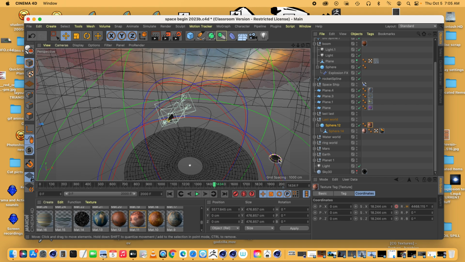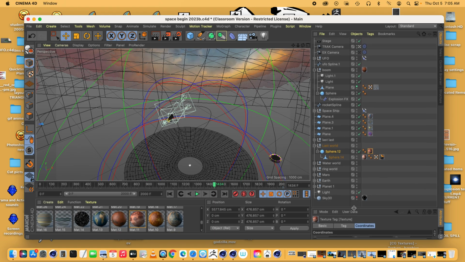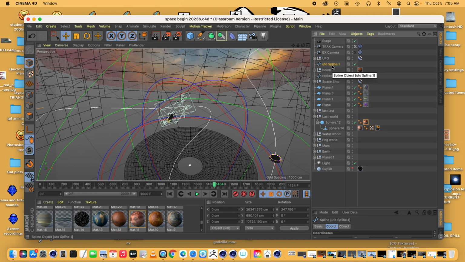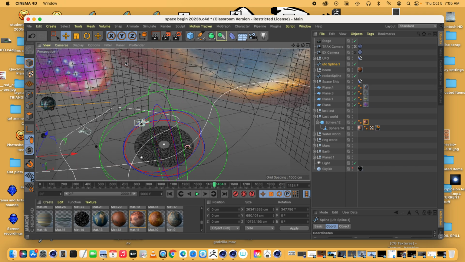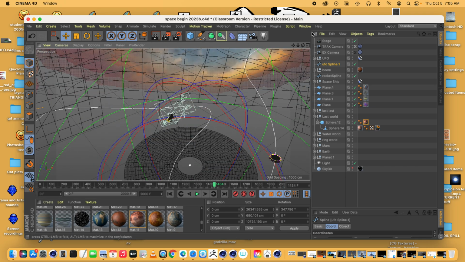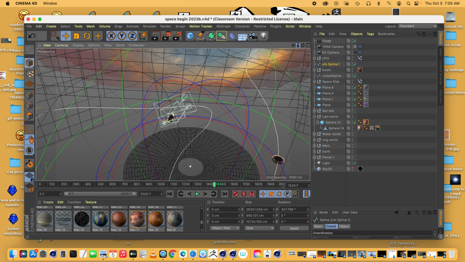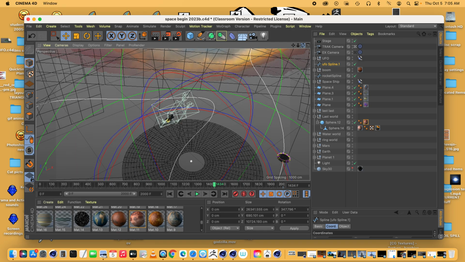So at this point though, I can see it down here. I really want it to be more in frame. So in order to work on that, I have to go to the UFO spline up here. That's a separate spline you animate on. It has its own tag and all that. And I need to get off the stage object, but every time I try to go to the default camera and then do a zoom or something, it might try to reset if I try to scrub it.